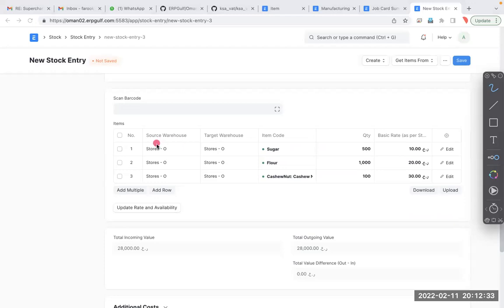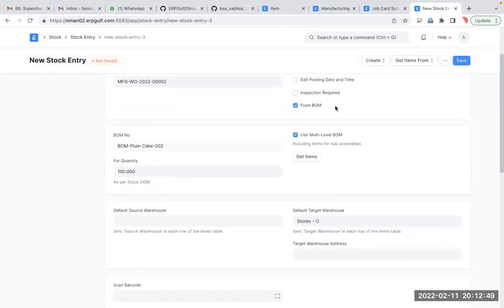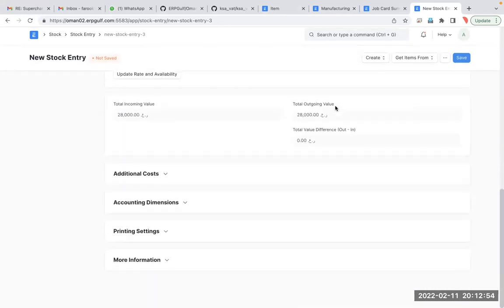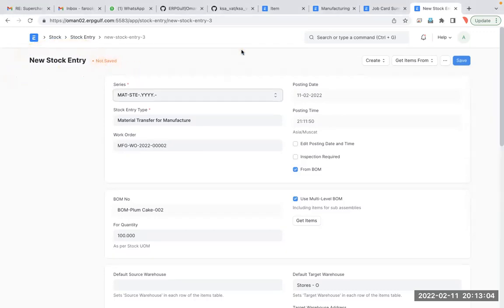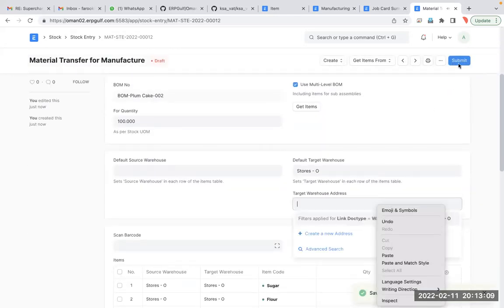So there is a stock entry in this, and in the stock entry you will take 500 kilograms of sugar, 1000 kilograms of flour, and 100 kilograms for this particular item. And this stock ledger you will see for reference. If you save it, only then will these items come to your kitchen. Otherwise, they will not come to your kitchen. And we have a very detailed video about the stock entry, you can refer to that again. I'm not repeating it. Okay, now I'm submitting.